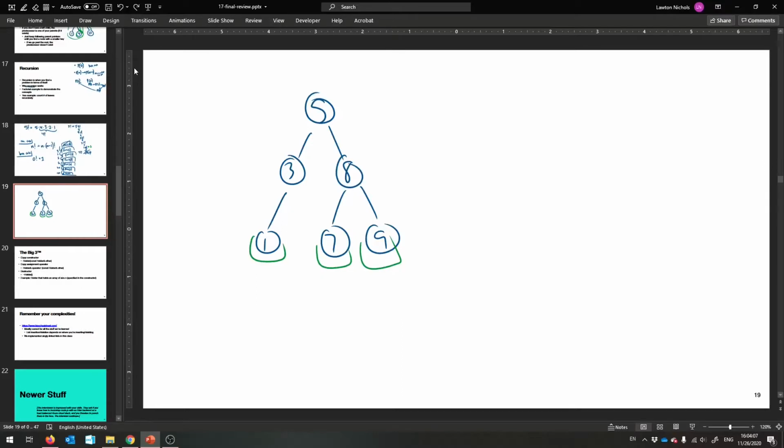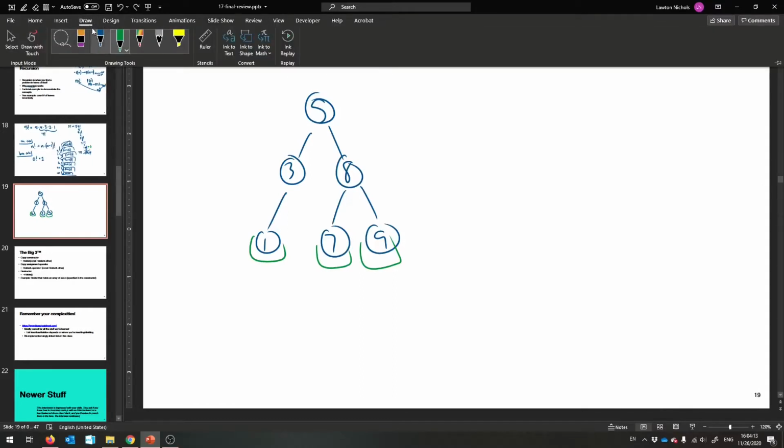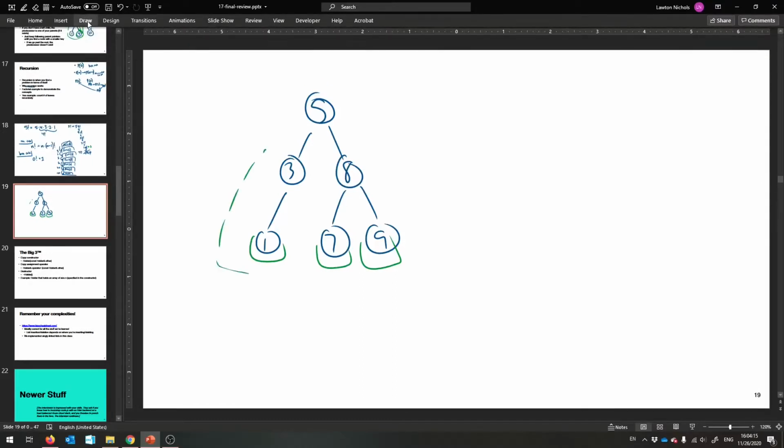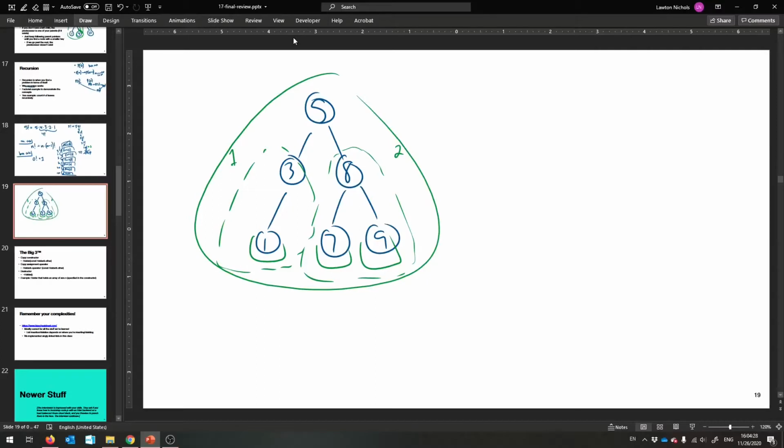And so if this is my example and I want to generalize it into a recursive case, I need to make recursive calls. And the only ones I can call on is this subtree and this subtree. So the recursive call for this tree is apparently, well, this one's going to give back 1, this one's going to give back 2, and the final answer for the whole tree is 3.